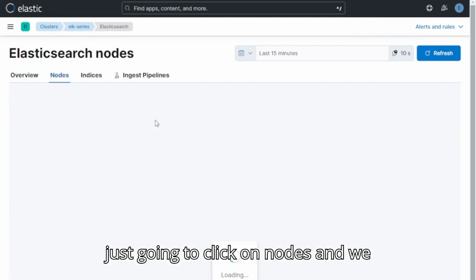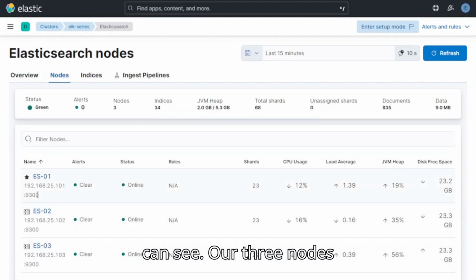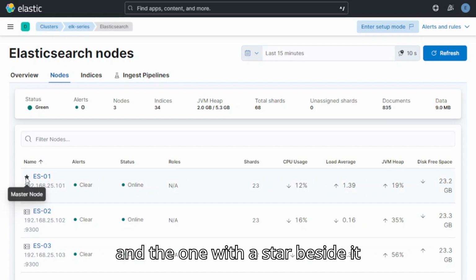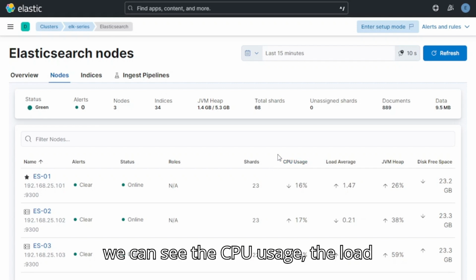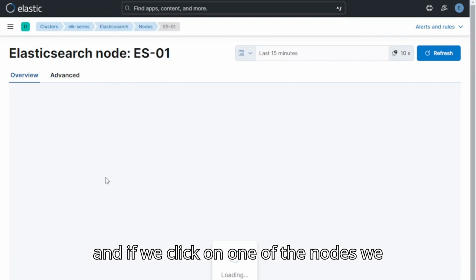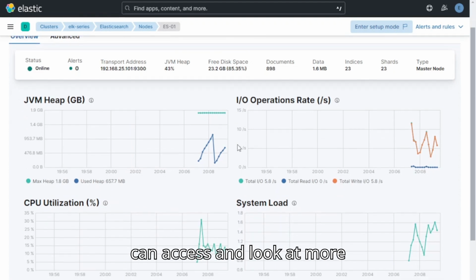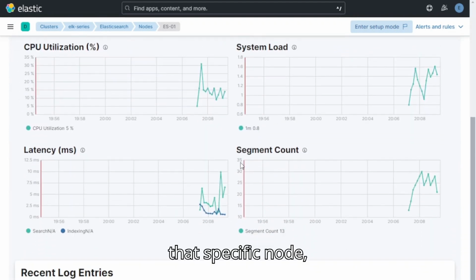I'm just going to click on nodes and we can see our 3 nodes, and the one with a star beside it is the master node. We can see the CPU usage, the load average, and lots of other information. And if we click on one of the nodes, we can access and look at more information on that specific node.